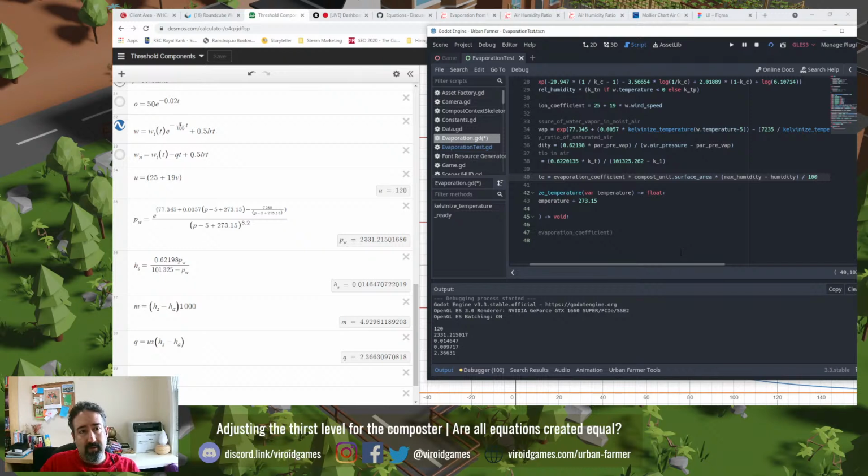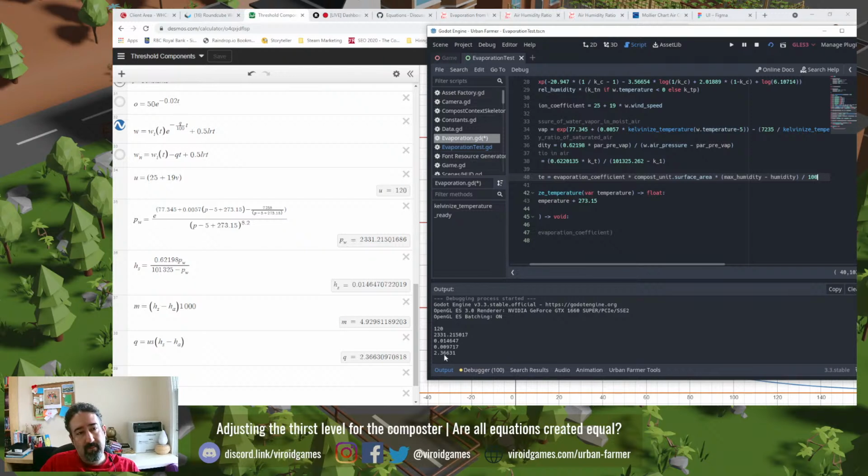In layman terms, what this means is, when you divide this over 100, if this is liters, okay?